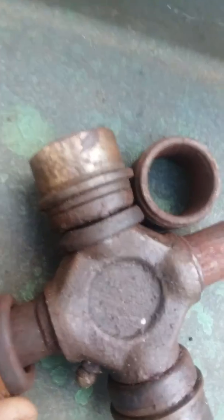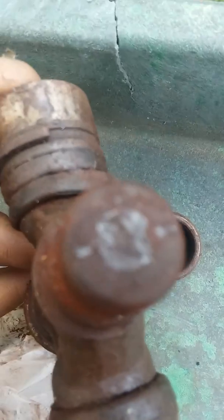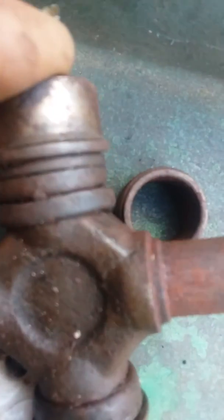This is a U-joint on my 1987 Chevy. Can you believe I greased it regularly, but something happened inside and the grease was not able to get through it? And as you can see, what happened here: the grease didn't make it to the caps and they rusted out internally. I thought about trying to save it, but it's junk. I don't think I could save that.